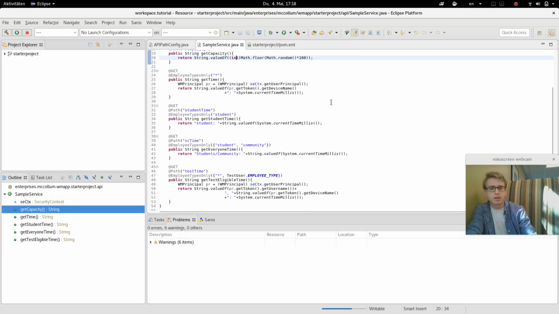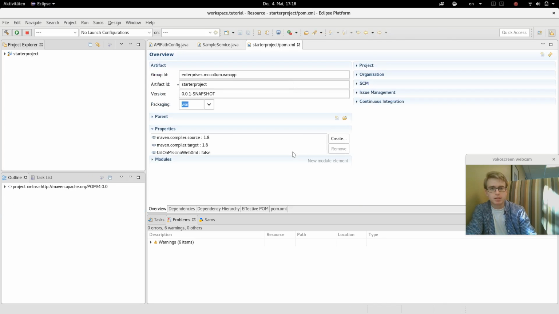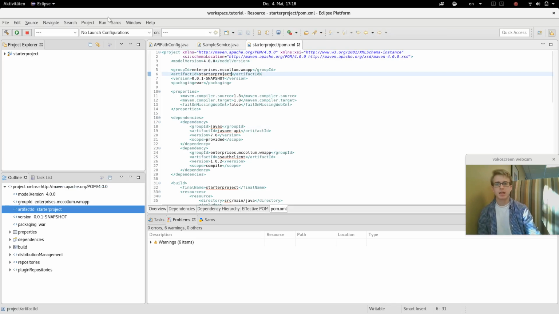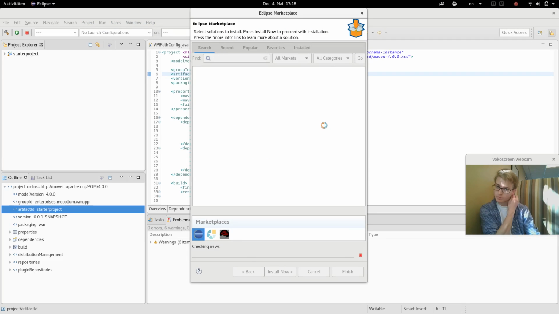If you remember the last video, we built a simple thing that would give you information about the line at the DC. Well, it's a kind of a lame thing. So I'm going to do something a little more useful, which is going to be bugs. I want to do bug tracking because we have bugs in our application, and if there's a problem, we want to know about it. So we want to give our users the opportunity to let us know so that we can fix it quickly. Before I do this, I need to install one other plugin because otherwise I will not be able to use Eclipse.